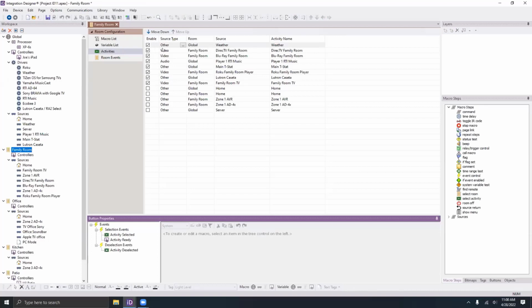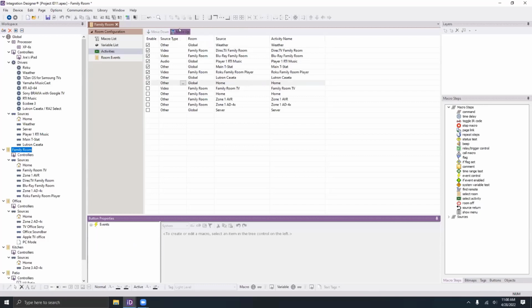Because then you don't have to worry about it if you add a controller with a list menu. So you can enable these or disable these. I don't need a page for my family room TV, so I could remove that. Let's see if all of these are okay. Well, I do need a home page for my global area, which would take care of my jump to my individual room pages as well.